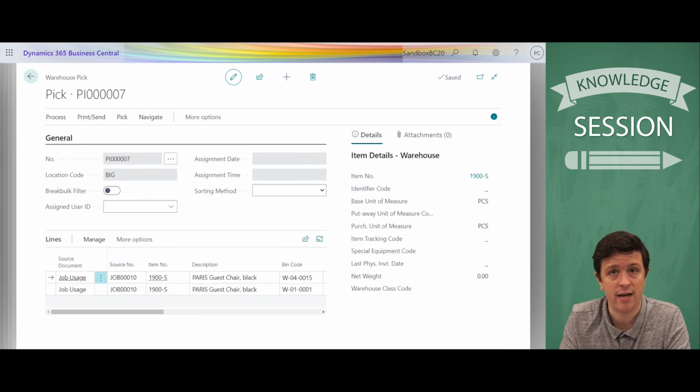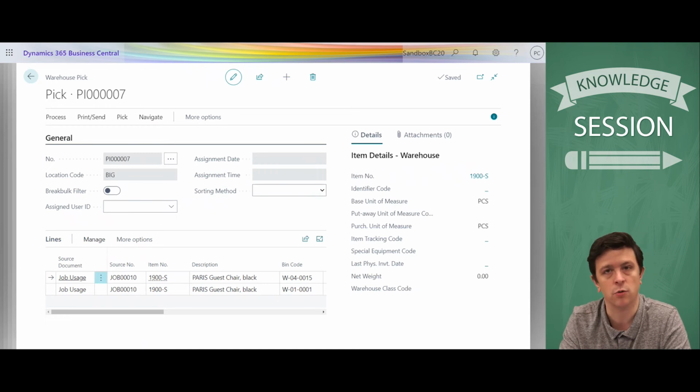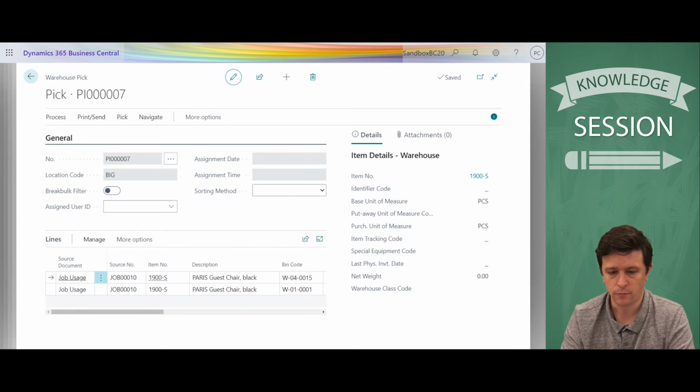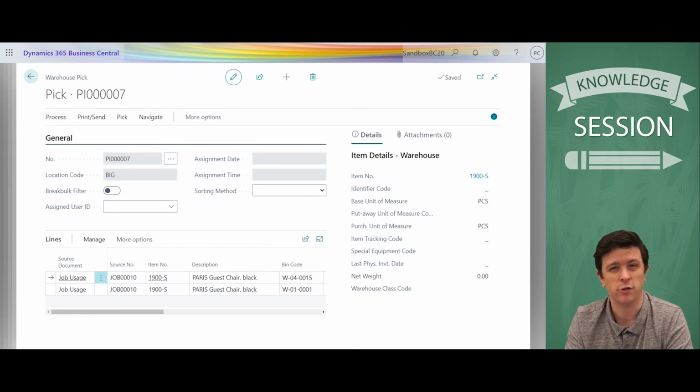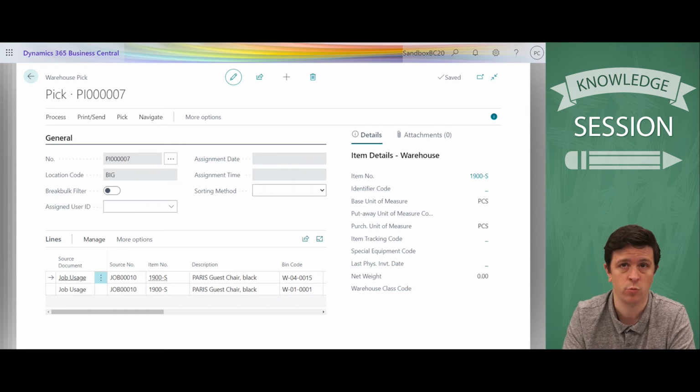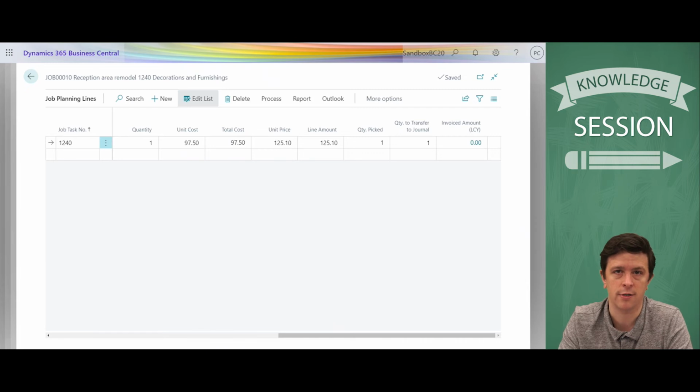And it'll generate a standard Business Central warehouse or inventory pick document linked to that job planning line. You'll see on the screenshot, the source document is job usage. So you can then complete that warehouse pick using all the standard warehouse processes. So if you're using a mobile client, such as mobile nav or Tasklet or those sort of things, you can still continue and use that device to carry out the pick, because it's just a normal pick. And then once you've registered the pick, it records on the job planning line the quantity picked. So now you can see I wanted one of these and it has been picked, sent to where I need to go to.